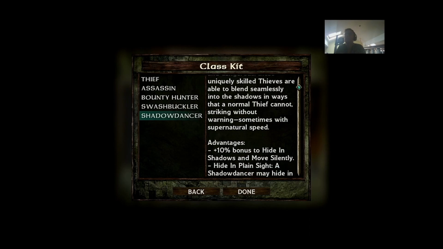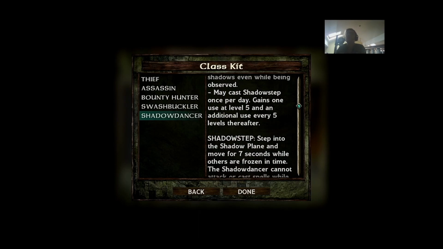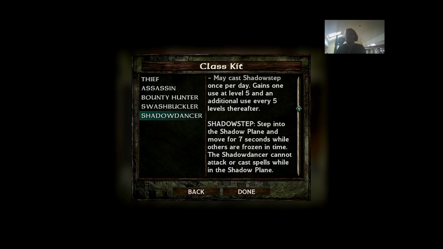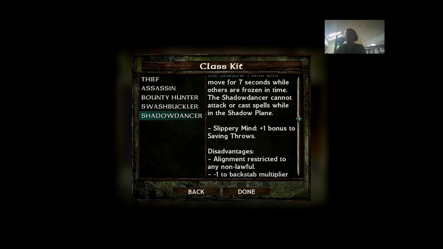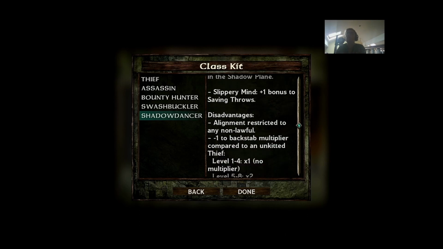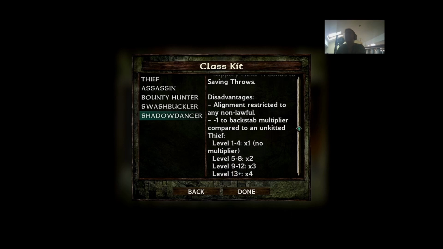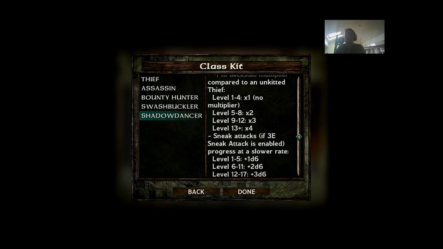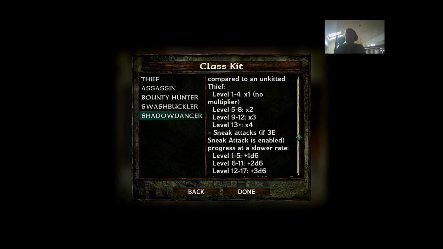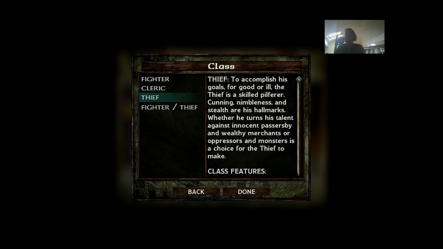And then Shadow Dancer, again, very limited points you can allocate. But you can hide in plain sight, which is pretty powerful. Plus the Shadow Step's pretty good as well. Plus one saving throw is pretty good though too. Minus backstab multiplier makes sense, so you only really get your multiplier after level 4. So they are kind of hampered in the earlier game.